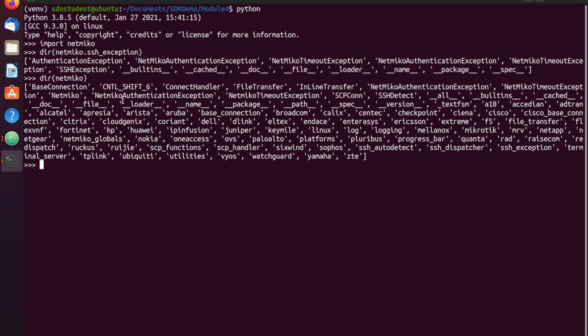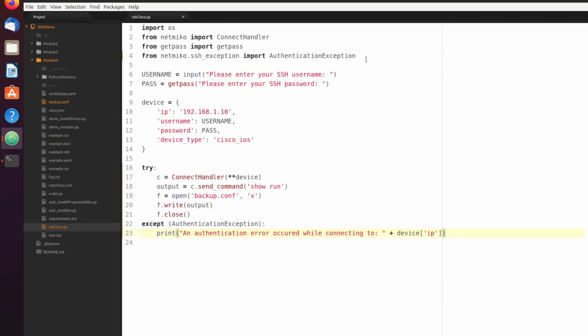I'm going to keep it as is because we're making an SSH connection, and I just like how it says .ssh_exception right there, instead of from netmiko import authentication exception, because this implies that this should be an SSH connection.